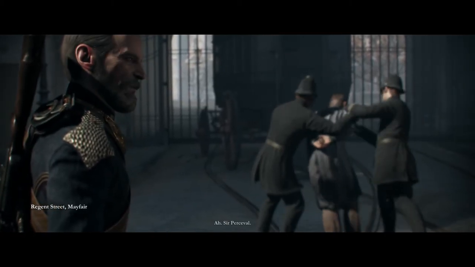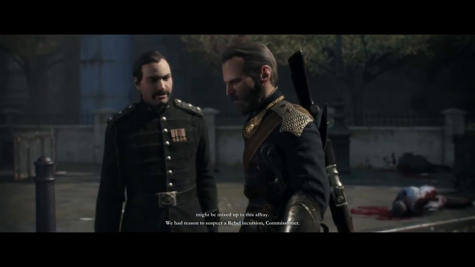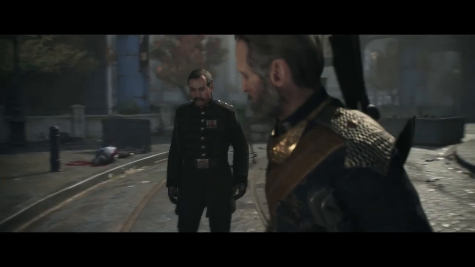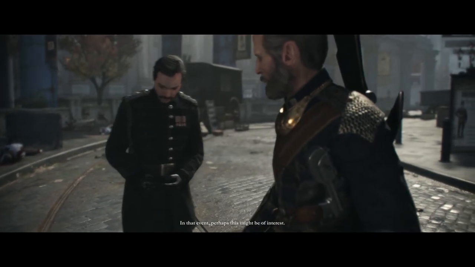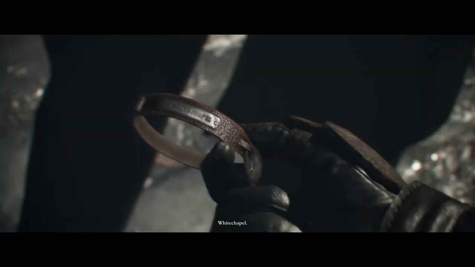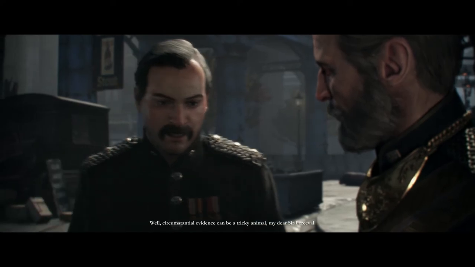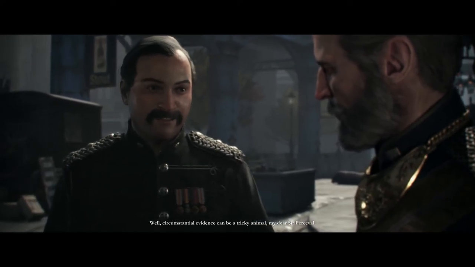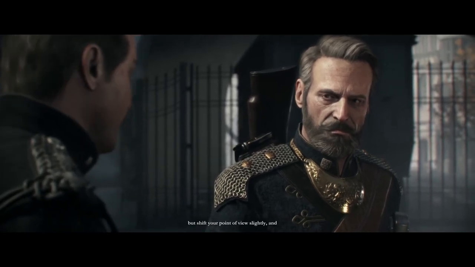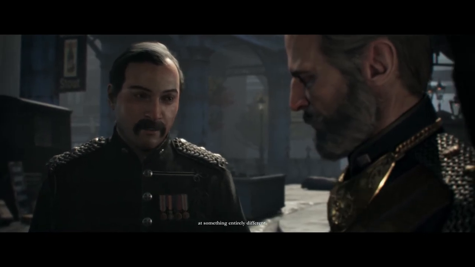Ah, Sir Percival. I thought the Order of Her Majesty's Royal Knights might be mixed up in this affray. We had reason to suspect a rebel incursion, Commissioner. An elementary conjecture. In that event, perhaps this might be of interest. Whitechapel. Purely circumstantial, of course. I call it evidence. Well, circumstantial evidence can be a tricky animal, my dear Sir Percival. You may think it is pointing at one thing, but shift your point of view slightly, and you may find it pointing in an equally uncompromising manner at something entirely different.